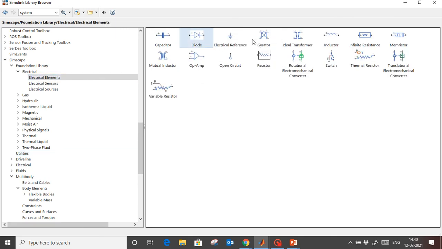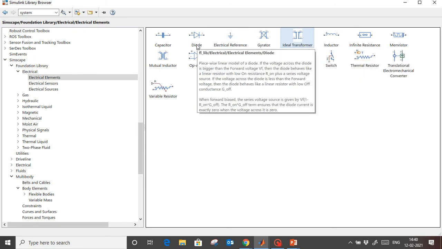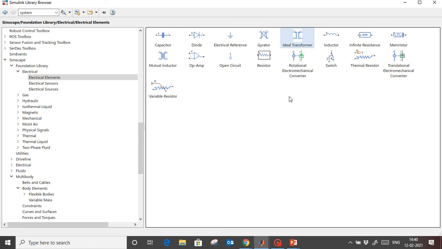I will simply add it. We require an electrical reference for that. We can choose it from here, and you can add the transformer also if you want. So we have a diode, we have an electrical reference, we require a resistance. An inductor is also available. Maybe if you are going to design some kind of filters or different kinds of things, you can choose the inductor also.